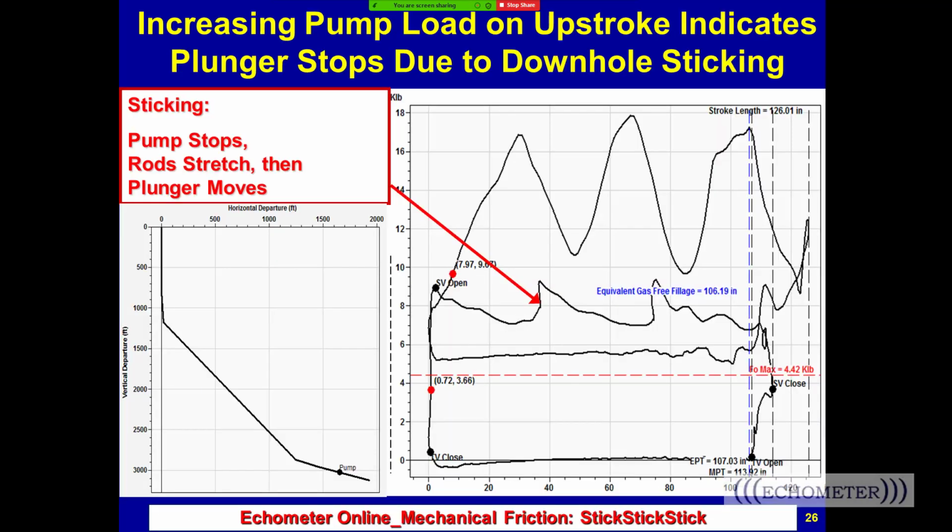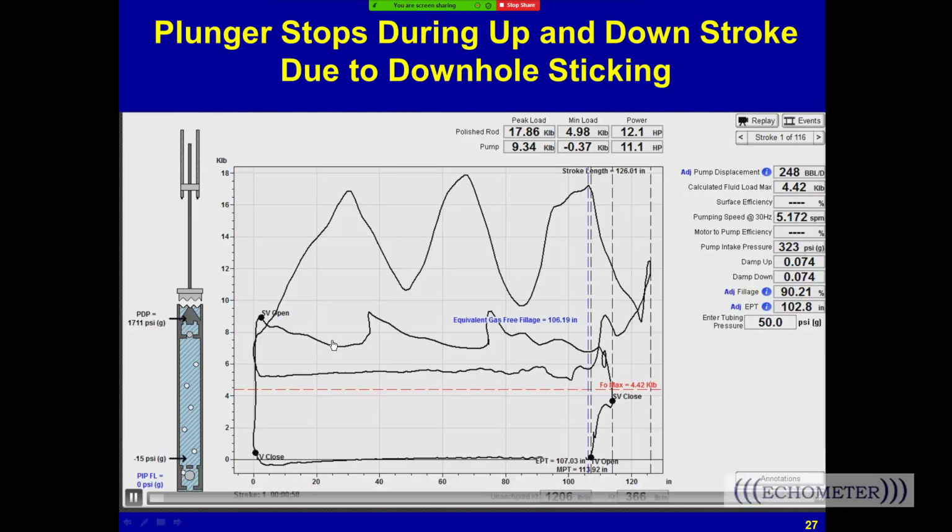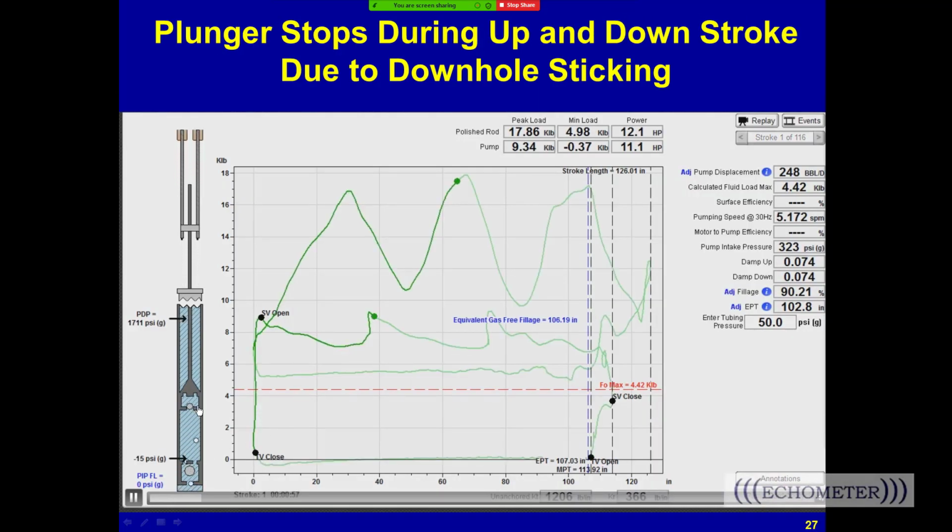Now, this is a well that helped me understand that the animation in TAM is important, because you can see that it sticks and it sticks and it sticks. This well is in a deviated well bore, probably not with very many points, because TWM only had 15 points to define the deviation survey. But if we enter data in TAM, it's unlimited for the deviation, and you can see it's not a straight well bore. If we go to the animation and watch it, we'll see that as the plunger moves up, it stops, and it stops, and it stops right there. And then it doesn't stick on the downstroke, it just moves on the downstroke, but the pump's full. Now that's kind of weird.